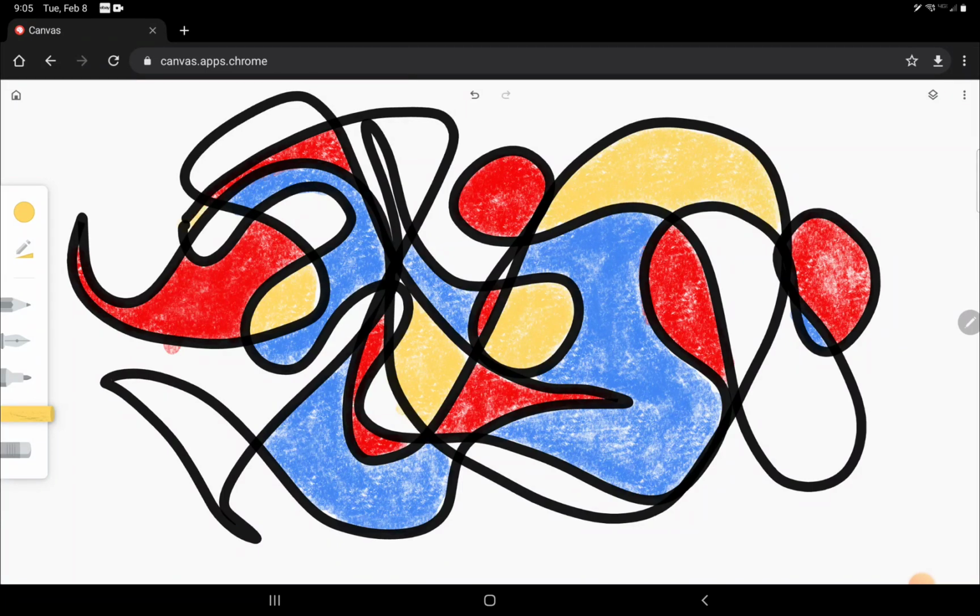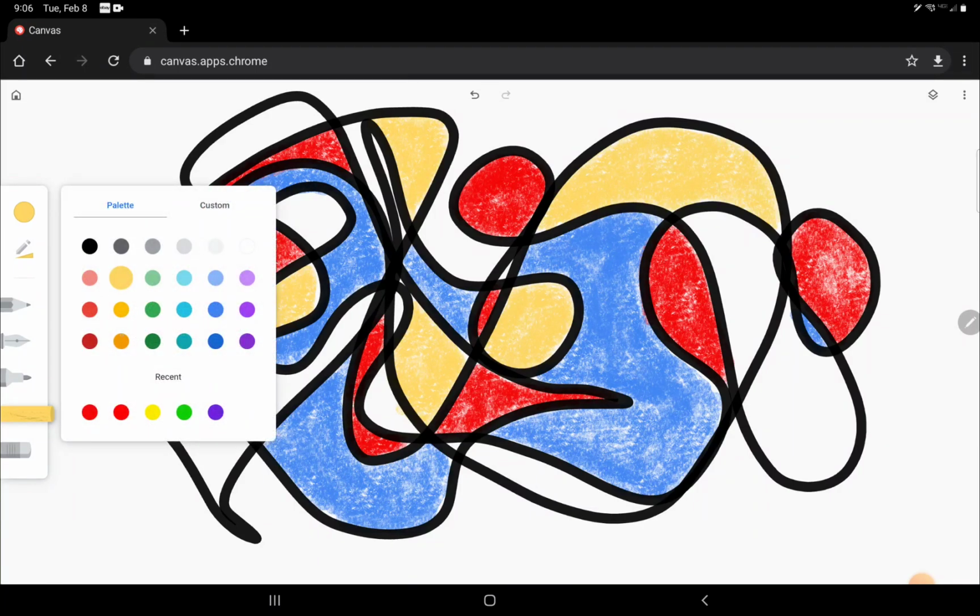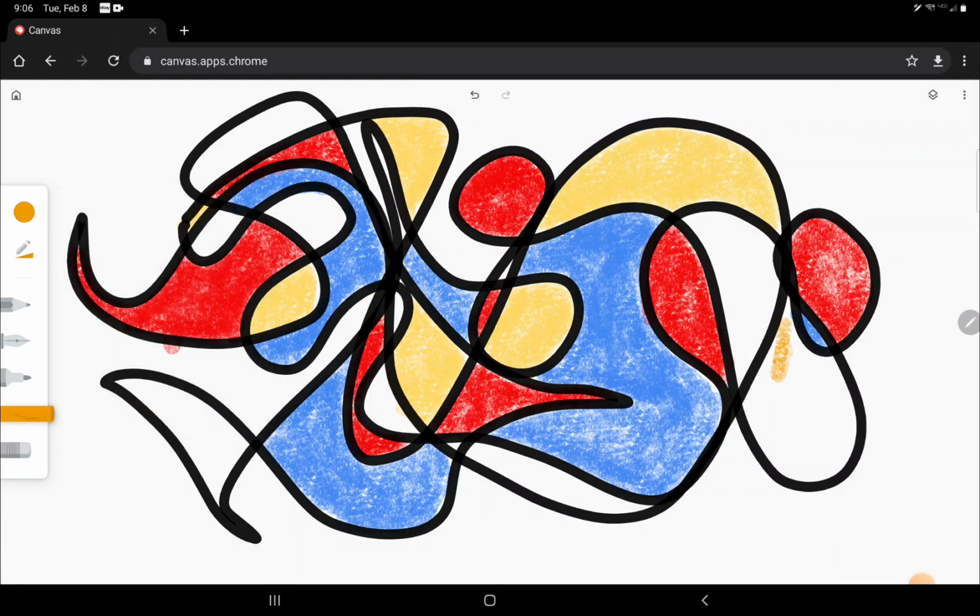And I think I want to now start thinking about how I'm going to use my secondary colors. Remember we talked about purple, orange, and green are those secondary colors. If I mix red and yellow together, I get orange. And so orange is a secondary color. And it's made when we mix two primary colors. The two primaries, red and yellow, make orange. So I'm going to just pop in orange here in a couple places.